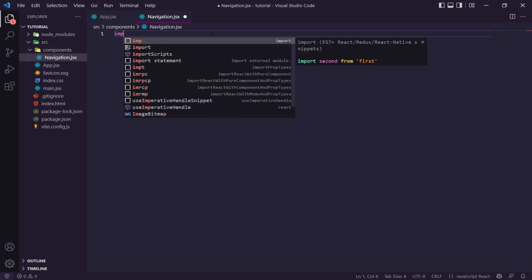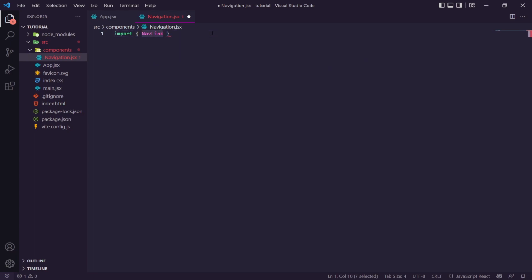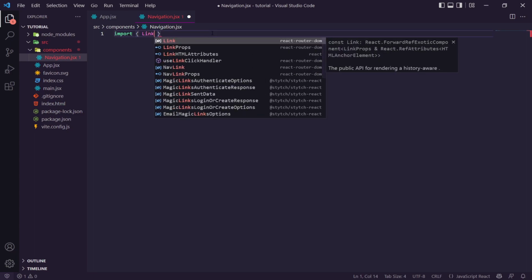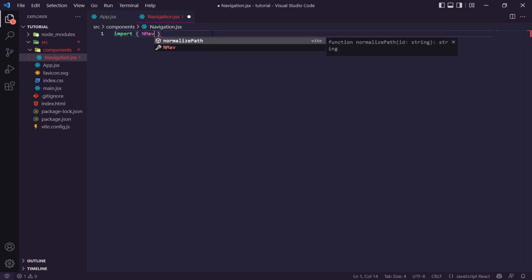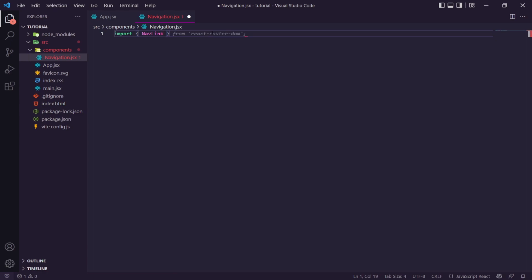So we're going to say import NavLink. There are two different types of links within React Router DOM, or two main links: you've got Link and NavLink. Now NavLink, from what I know, allows us to have an active class. So when you're making an actual nav bar, you want to use NavLink. When you're using just a random link, like one which is just on the page, you just call it a Link. That's what I get from the difference between the NavLink and the normal Link.